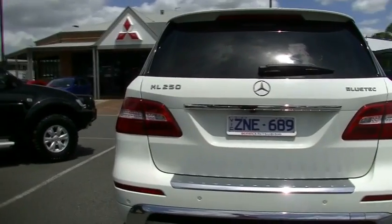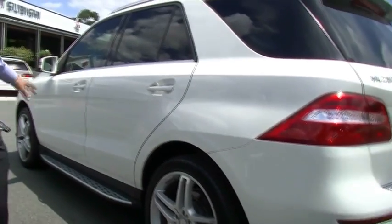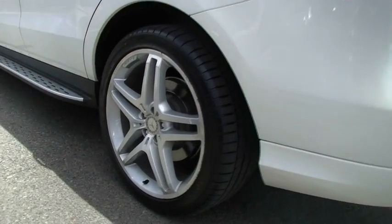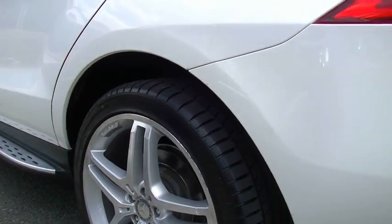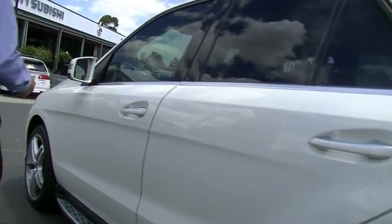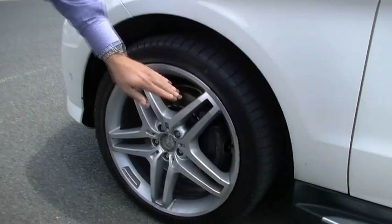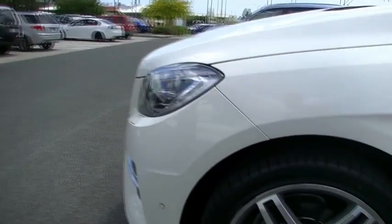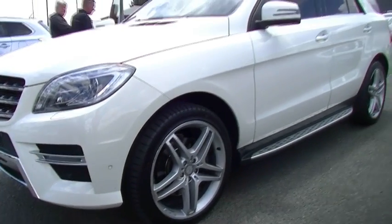Going down the passenger side of the vehicle. If we just have a look at this side, we can see that the car is very, very straight. Again, just checking the wheels — there is another little scuff on those wheels as well. But the tyres, as the rest of the vehicle presents, they are brand new. Just going down to the passenger side front — again there are a couple more scuff marks on there, but the wheels are very new as well. They do have your proximity sensors on the front as well, which gives you the ability to get in and out of those tight areas.